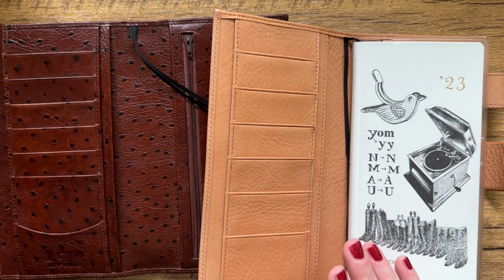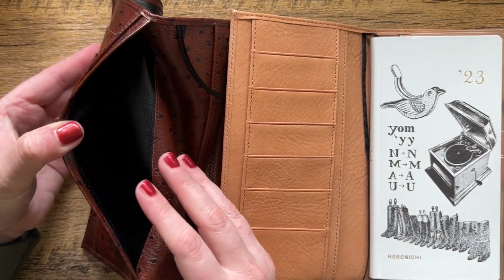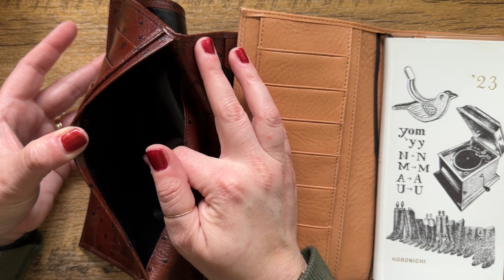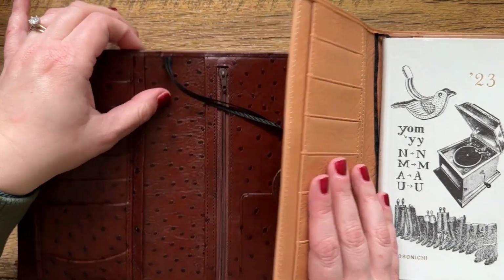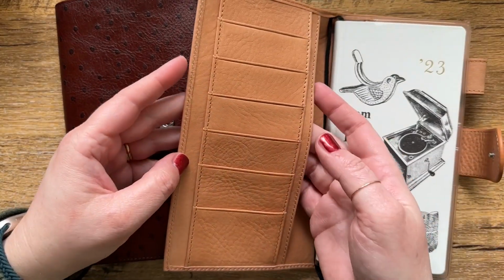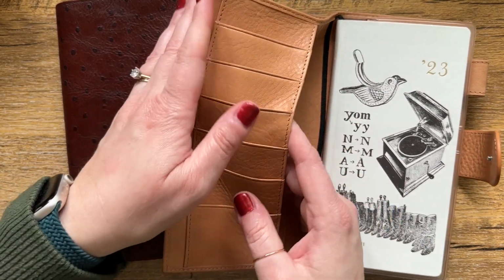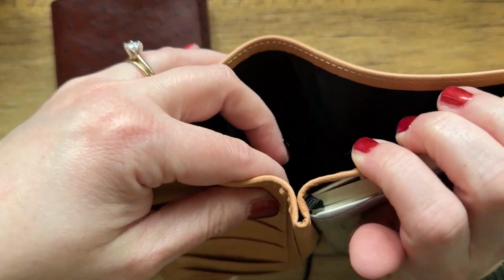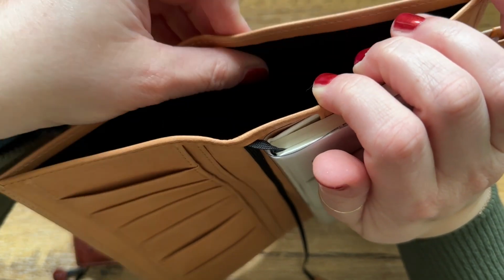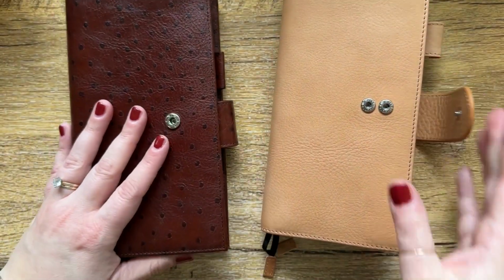I think that the bigger difference is going to be in what you have the leather covers lined with. So inside the Gillio, and this is going to be super difficult, it almost feels like a faux leather on the inside of the Gillios, and it's very quiet. It feels very nice. And I guess I'm just kind of used to the way that feels. Comparing that to the Moterm, it almost feels like a windbreaker, and it does sound kind of crunchy and lesser quality. I'm not sure what else is going on inside the planner, but it kind of just feels like a piece of cardboard and a windbreaker is lining the inside.